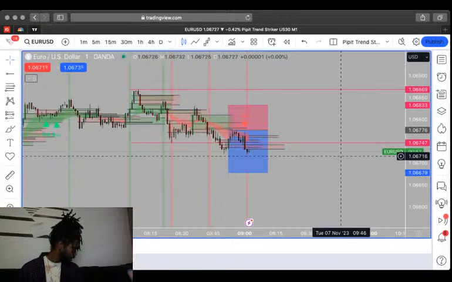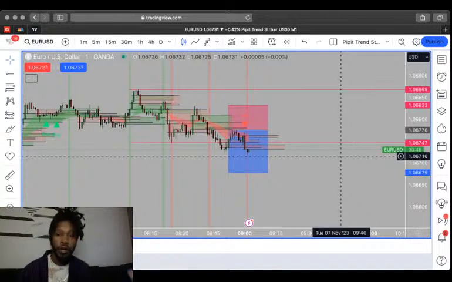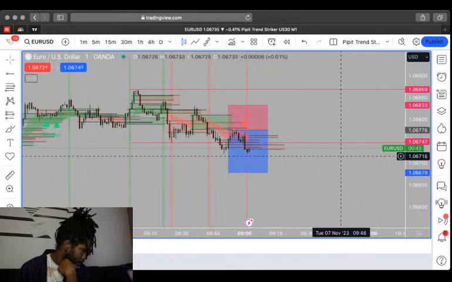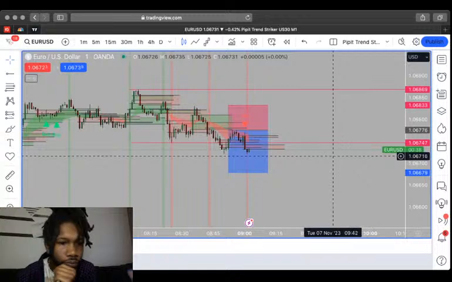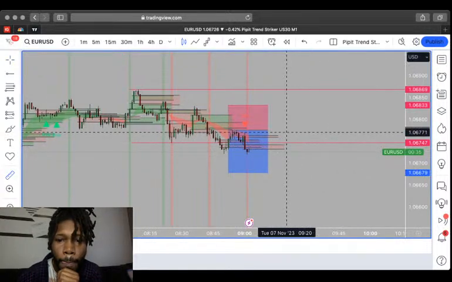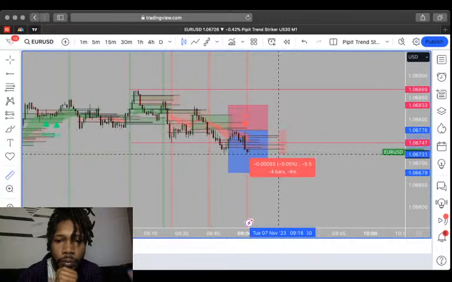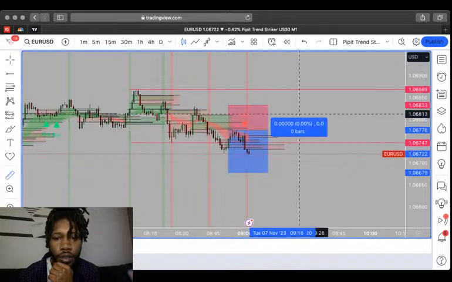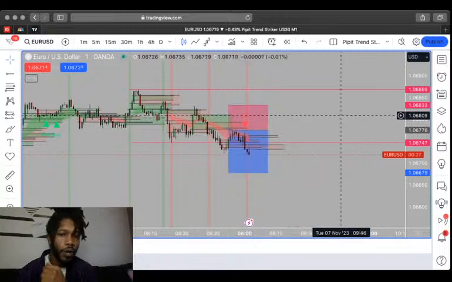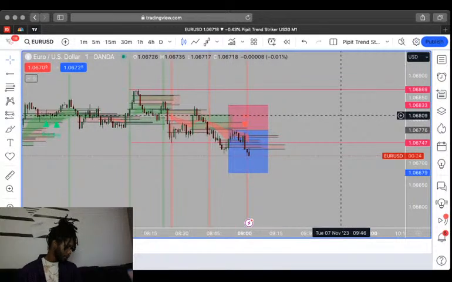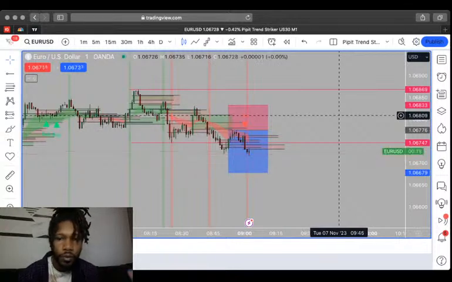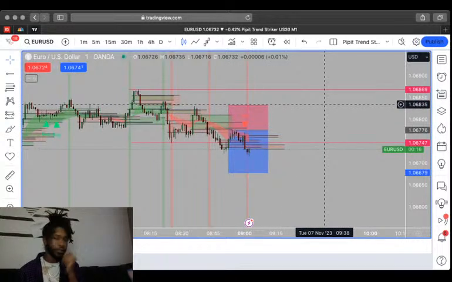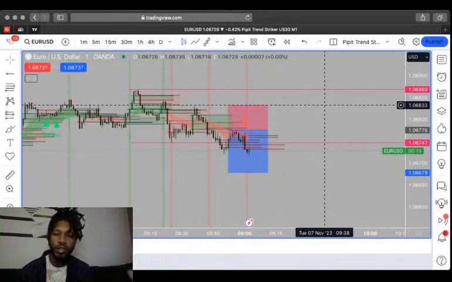Alright. So we're just going to keep that going. Let's see. What are we? About 5 pips in profit. So we're about halfway to TP. We're going to trail stop losses to break even. There's no need to take any losses.